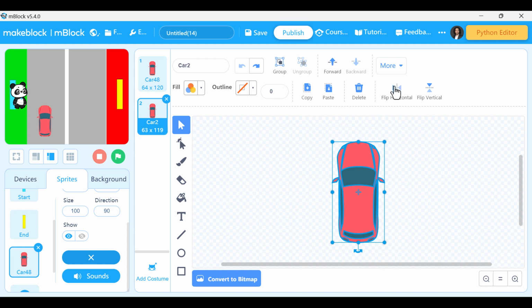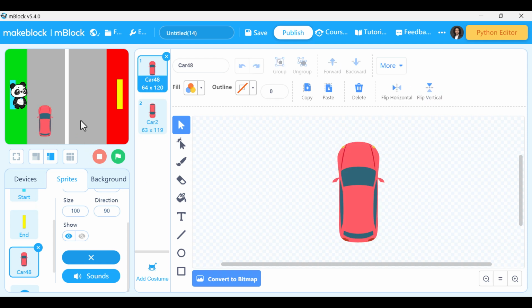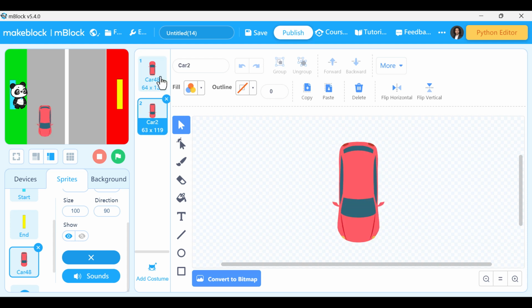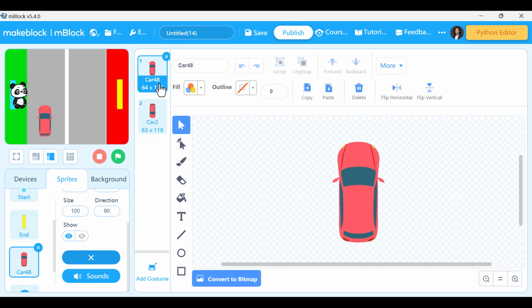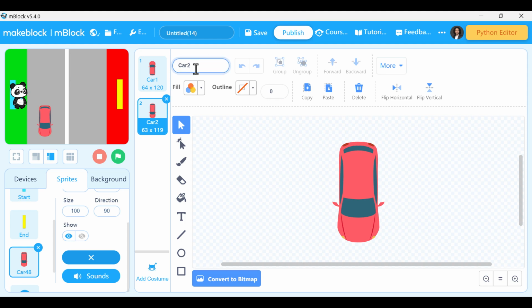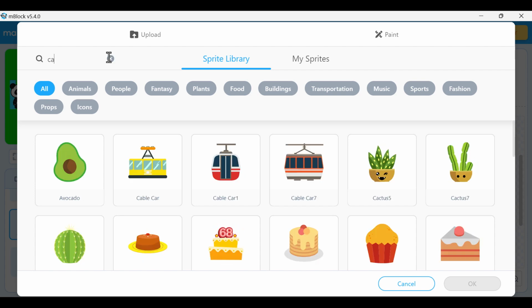We will flip it upside down, flip vertical, to make sure it's on the other side. So if the car goes up, it will be this costume. If the car goes down, it will be the other costume, as you see. And we will change the car name to be car 1, and the other side will be car 1.